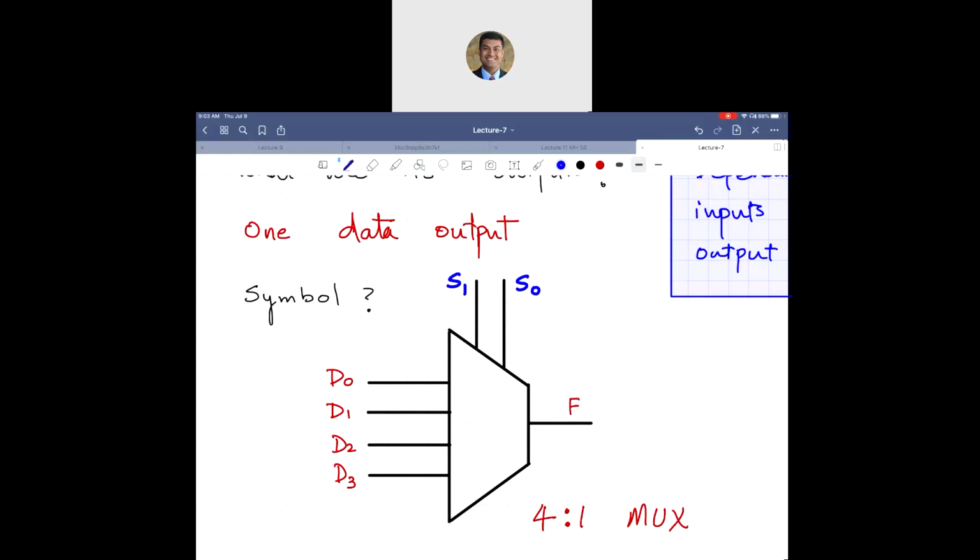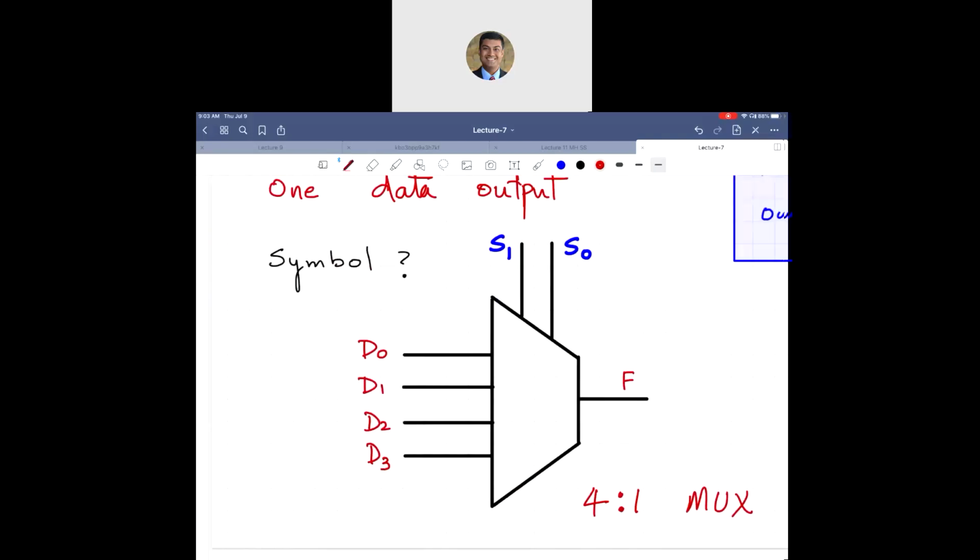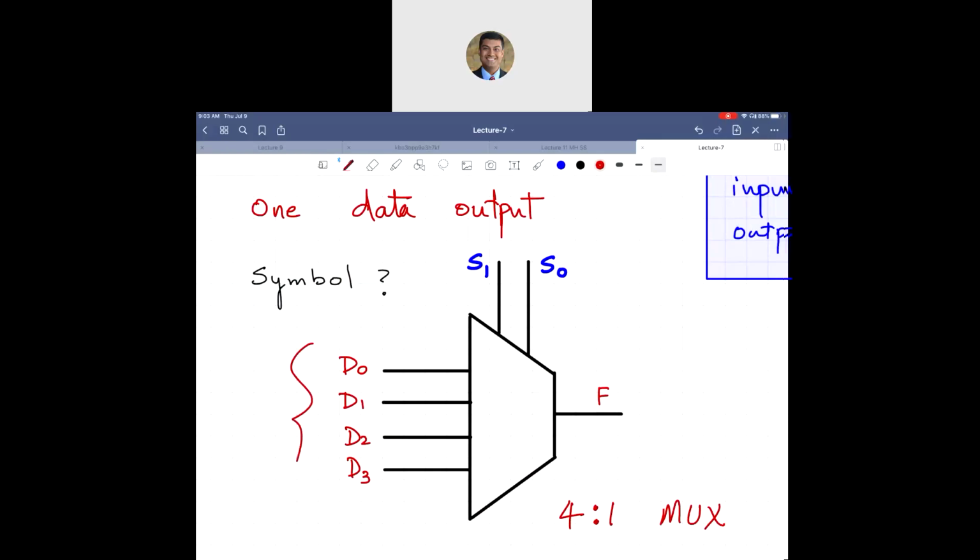Who knows what the numbering is? Well, the S1 and S0, the numbering itself should signify which one is most significant and which one is least significant. All right, what about these variables here? D0, D1, D2, D3. Well, later on we will see that you could have binary variables here.